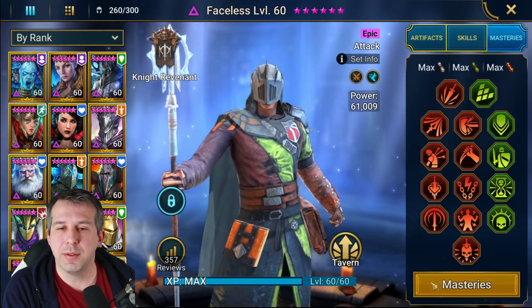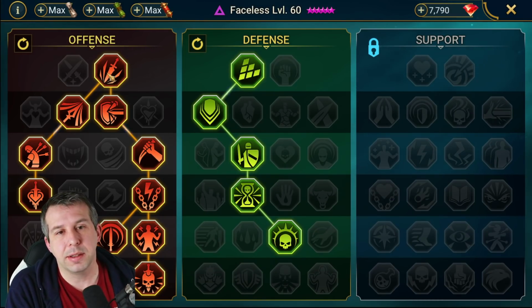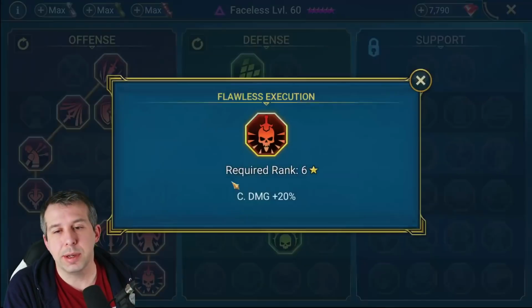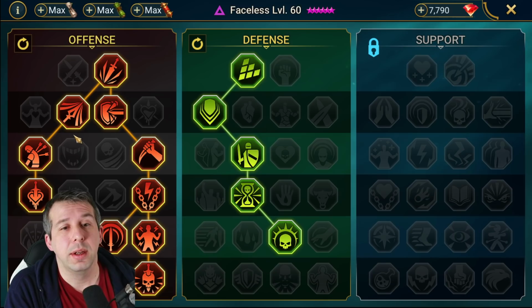In terms of masteries then, what have I done? Am I in the way? Not really. I think I'm okay this time. So because he already ignores defense with that A3, we don't need Helm Smasher. Don't need it. So we're going into Flawless Execution. One of those champions that Flawless Execution is better on.